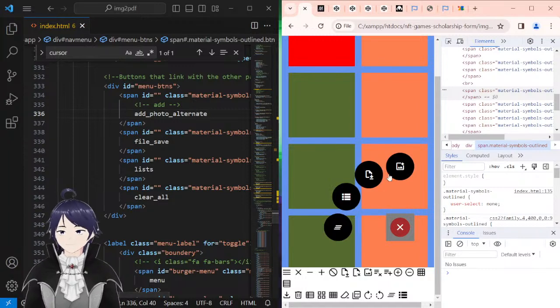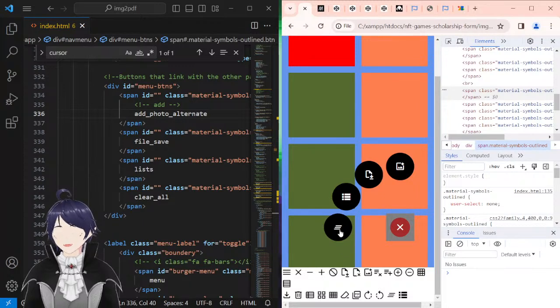So this first button is used to add pictures. The second button would be the one to trigger the download for the file. The third one is the toggle button for the view mode. So it could be list mode or grid mode. Then the final one is the delete.